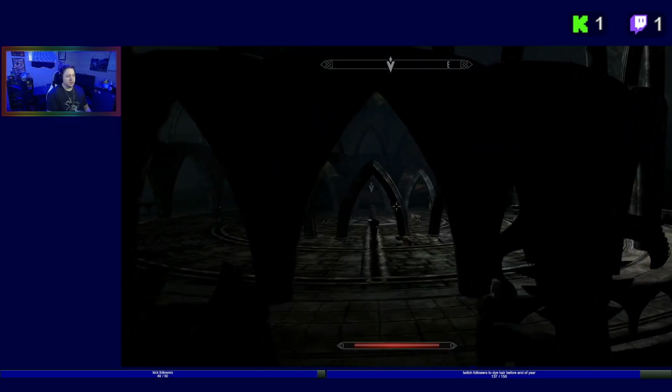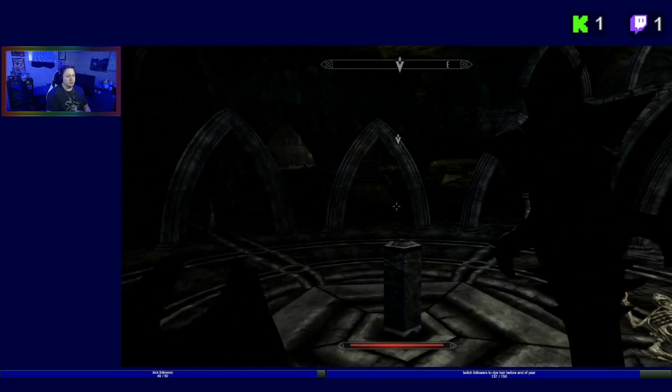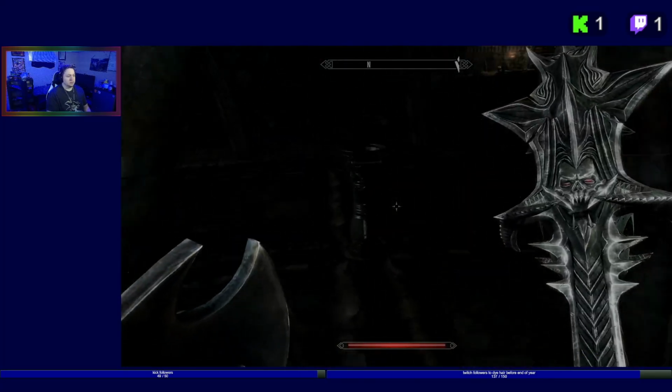Let's search the other side of the palace, or the other side of this cavern, because I can tell that there's going to be some sort of puzzle.